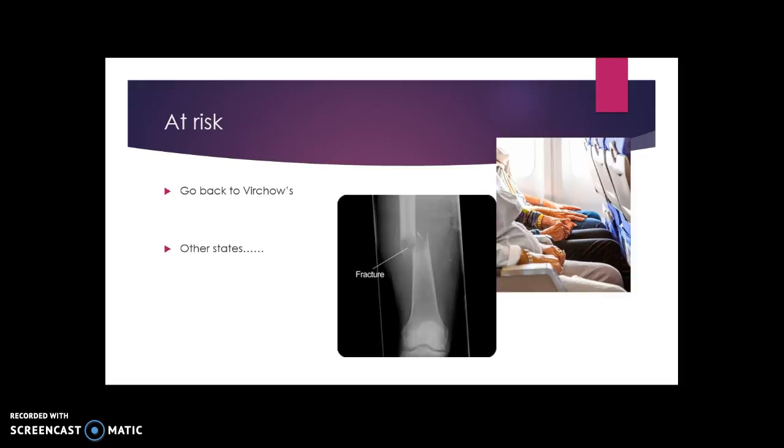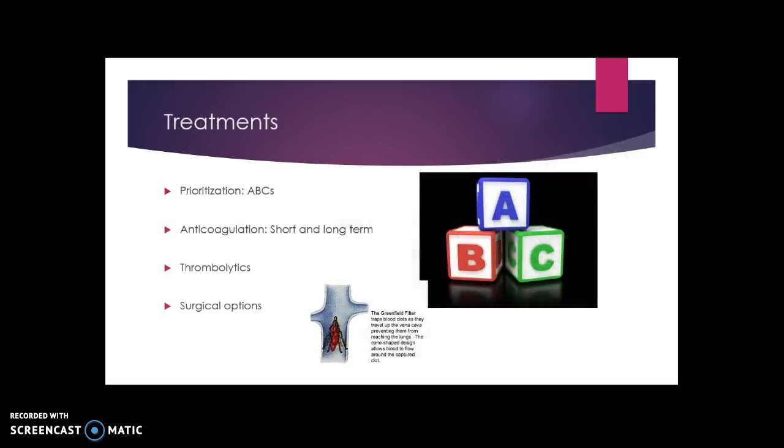Other states that can cause a PE, you'll see a picture here of a fracture, probably a fractured femur. That could be a humerus, I guess. With long bone fractures, there's a risk of a globule of fat from the bone marrow getting into the system and going up to the lung and causing a fat embolus. Treatment is going to be different for a fat embolus than it is for a PE, and you're going to learn all about fat emboli under mobility, which is in week 6.